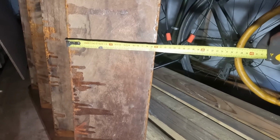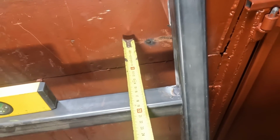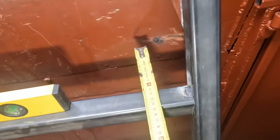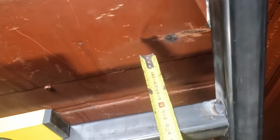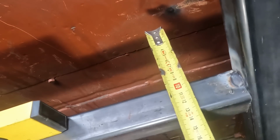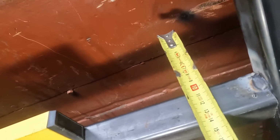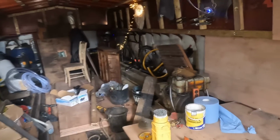So that's 20 centimeters, which allows it to go into there. Now I don't want to use lots of steel, so I reduce it down to 10 centimeters. That gives me 14 centimeters of support. So the screw at the end of the steel will be in the middle of the piece of wood.